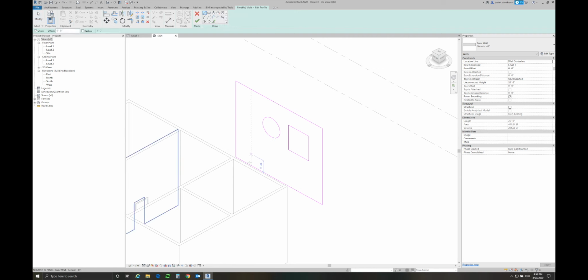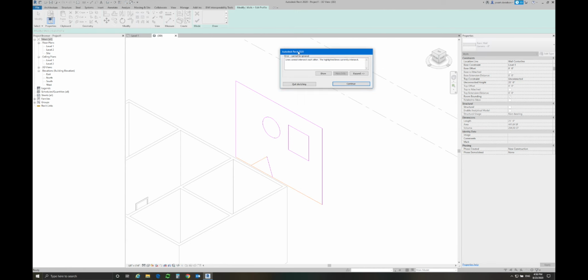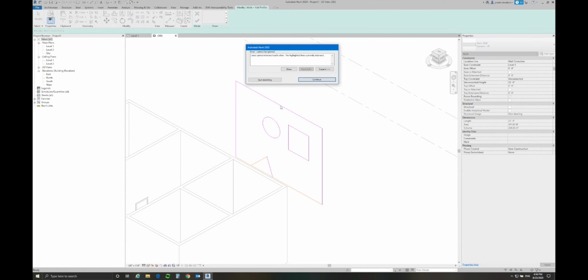So I'm going to use the line command. I'm going to start on the lower end of this wall, go to some point in space, and then go back to the bottom of the wall. Now, if I click the green checkbox, I'm going to get an error. And the reason for that is when I edit a profile, I can't have lines intersecting each other. So I have to trim out this line at the bottom of the triangle in my profile.